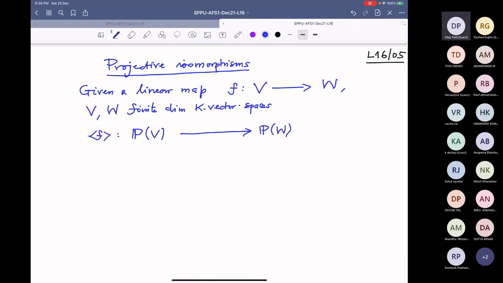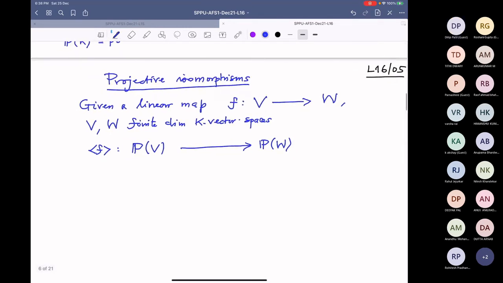And what is the definition? So take a point here. The point is a line here. And we have decided how to denote them. The point is [x] here, where x is in V and x is non-zero. And the question is, where do you map this using the map? You need a point in PW, and this has to do something with this given linear map. f(x), that is the line generated. So what do we do? Take f of x and take that. And now you need a fact that this is non-zero.